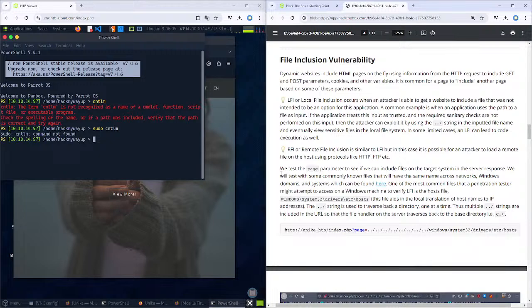RFI, or remote file inclusion, is similar to LFI, but in this case it is possible for an attacker to load a remote file on the host using protocols like HTTP, FTP, etc.